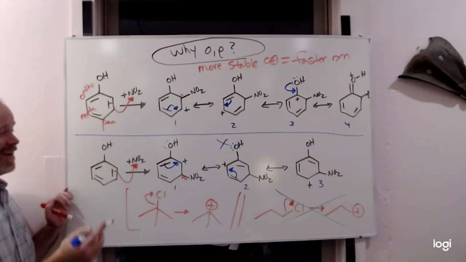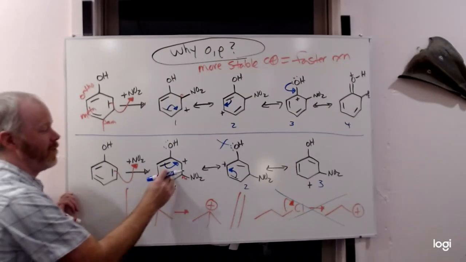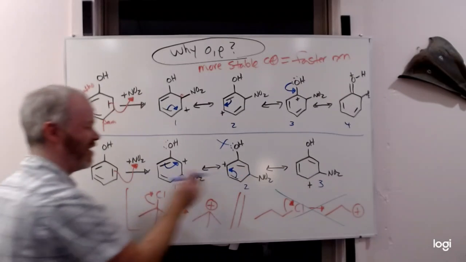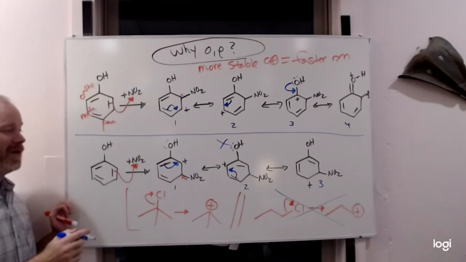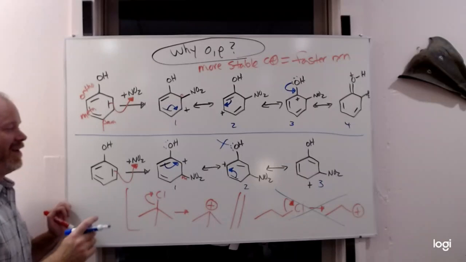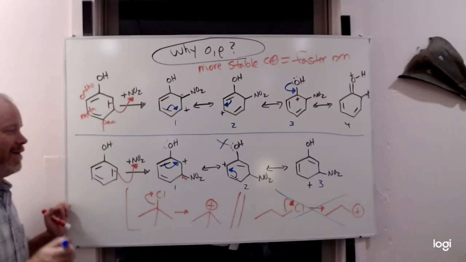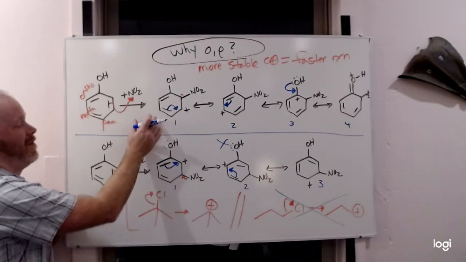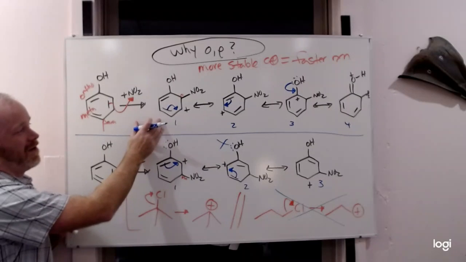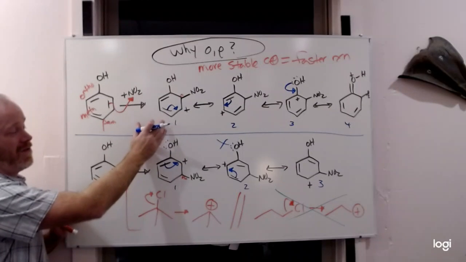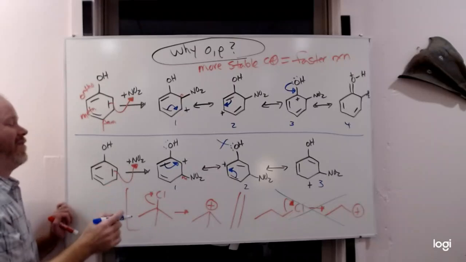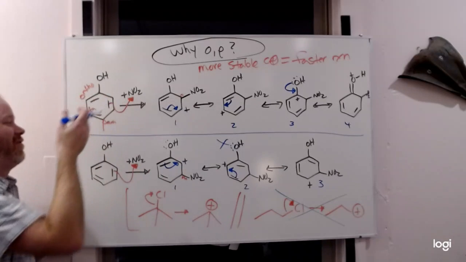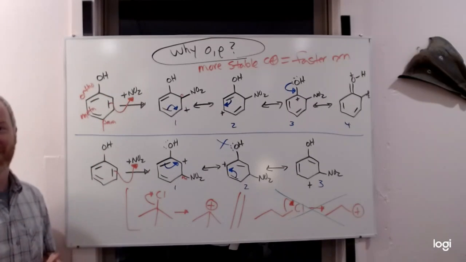So remember again, we draw these as a shortcut to kind of understand resonance on paper, but really what we're saying is it's not as stabilized. So this intermediate is going to be a lot easier to make. It's going to be a kinetically faster reaction than this one. And so if that ortho position reacts faster than meta, that's going to dominate the reaction.